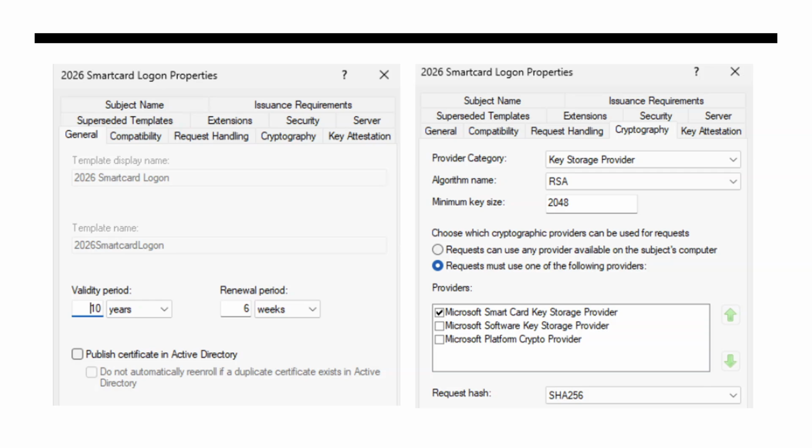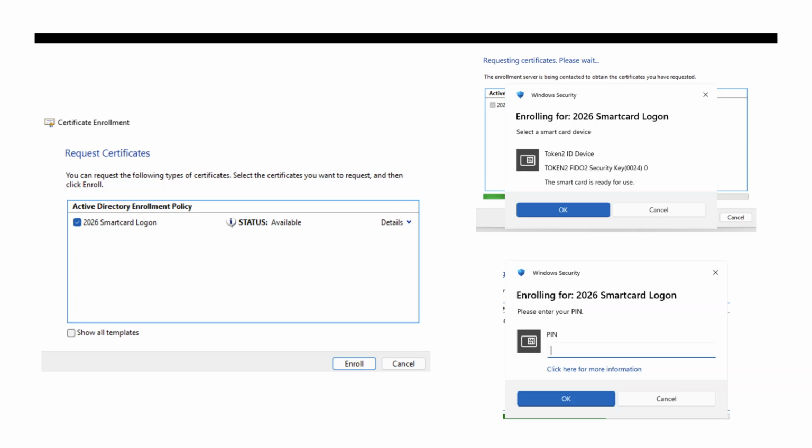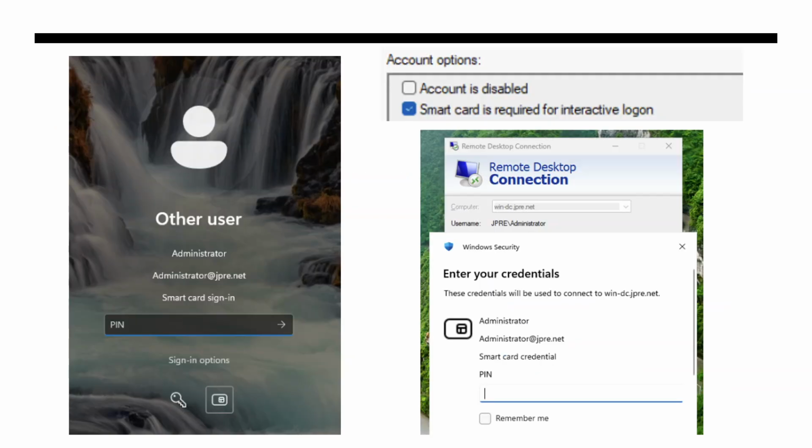You issue a 10-year-long security certificate to the key. Get yourself a new key in 10 years time, for instance. You say, we're going to use smart card reader. And we can now use this to log into our computers. That guide is a nice, simple guide. It prompts you on how to set a PIN, prompts you on the way to secure that PIN, set the PIN on the device, go and enroll your certificate. It's built straight into mmc.exe with a certificate manager. So we set up our smart card, we enter the PIN for the smart card. Let's go and use it to log into our Windows systems now.